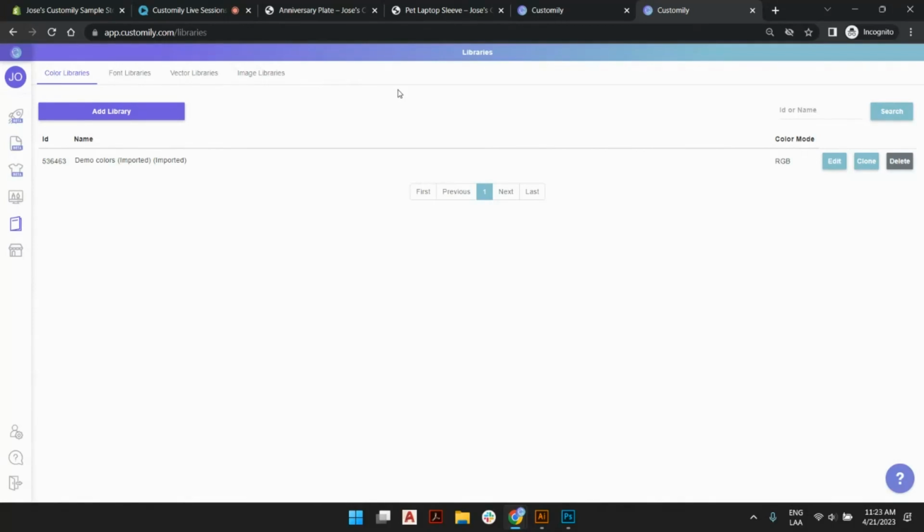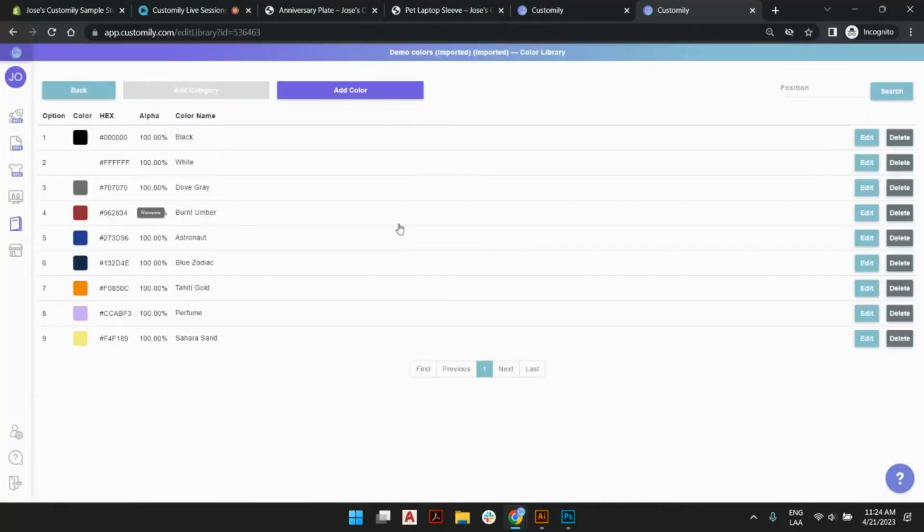For example, your colors. You have a color palette or a set of inks that you want to offer, and you want that to be sustained across all products, correct? So you create that color collection once, and then you assign that to any design or to any template, and it will show on the front end. Now, if you later want to add more colors and update the library, that update will go across all products using this library and automatically update with the new option, not only on the template, but on the front end and the options.